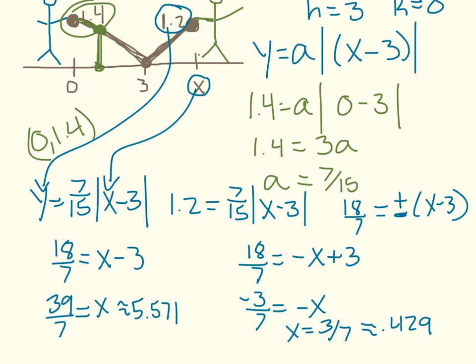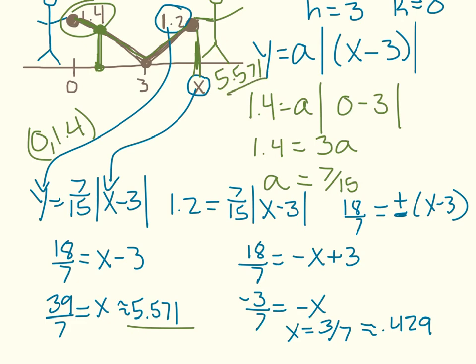But we're assuming that the ball bounces and goes back up. So this would be the second one that we got, the bigger one, which is 39 over 7 or 5.571. So that's the one that makes more sense in the context of this problem. So when we answer the question, if we're assuming that the ball did actually make its bounce and then bounce back up, then we've got to go with the bigger one.